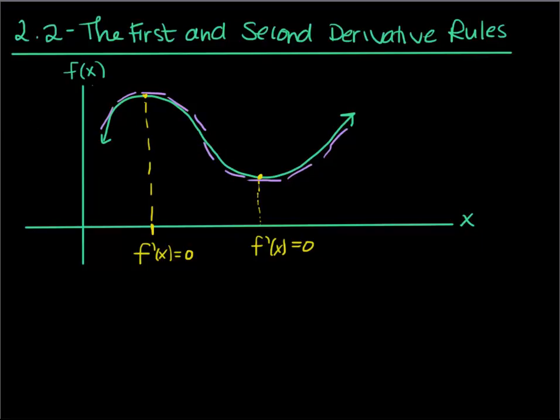What I want you to pay attention to is, we talked about this increasing and decreasing in 2.1, and let's look at my tangent lines. The slope of this tangent line here is positive. Positive, then it goes to 0. Then look at what happens. What's the slope of that line? Yes, I imagine you are telling me, Sarah, that's negative. Negative slope. I still have a negative slope, not quite as negative now. Still negative slope. I go to 0, and then look at what is happening. Positive tangent line slopes. So positive slope, 0, negative slope, negative slope, negative slope, 0, back to positive slope.